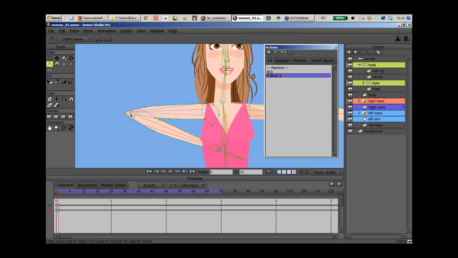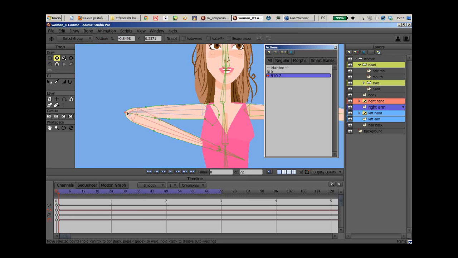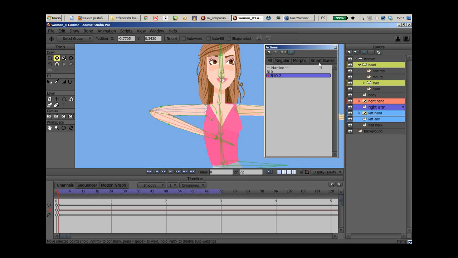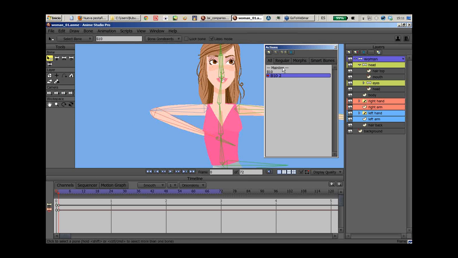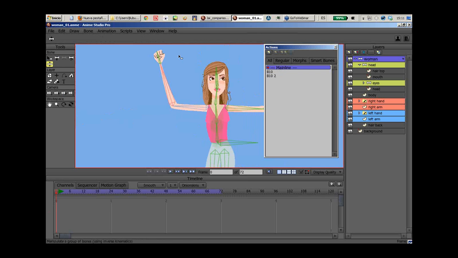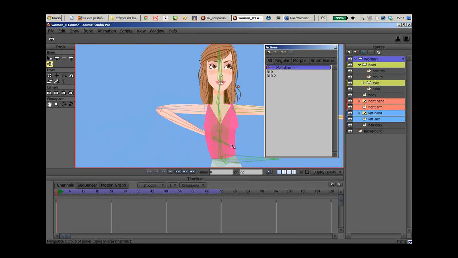We change the curvature. Okay, so once you get the shape, go back to the woman bone layer and double click on the main line. So now we have our arm working up and down.